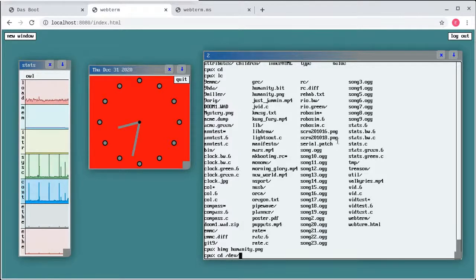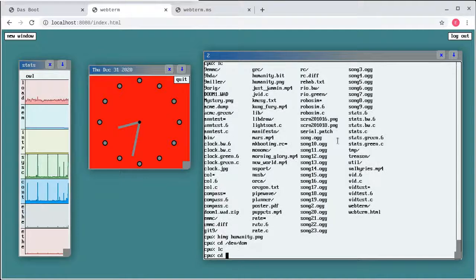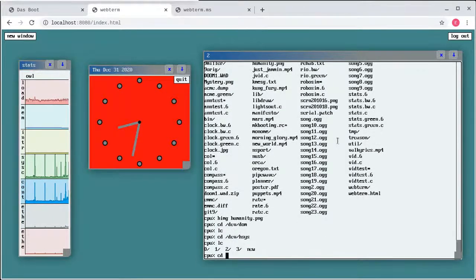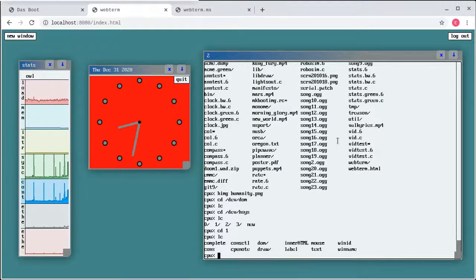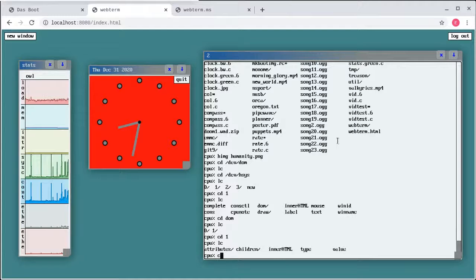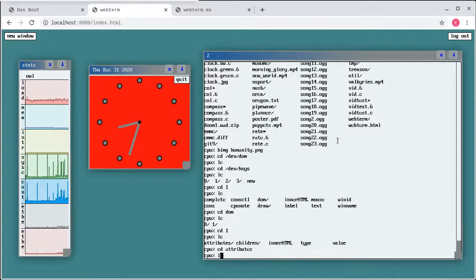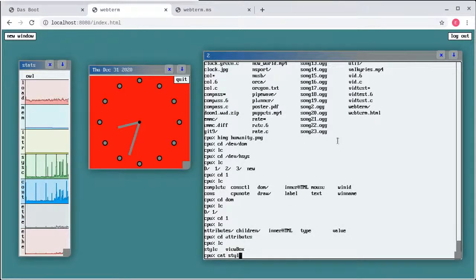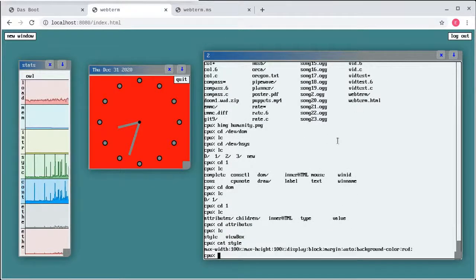So, dev dom, let's see, what did I do? Dev hsys cd1, cd dom, change the background color to red.